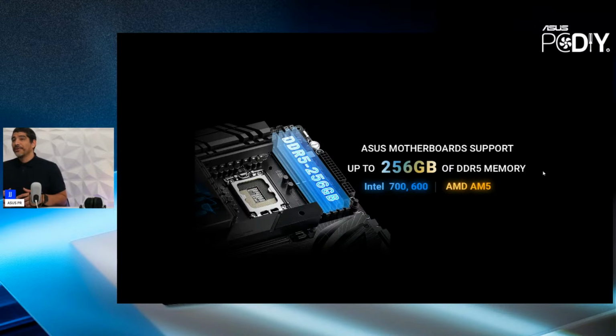So being able to go all the way up to such high memory densities, pretty crazy, but pretty cool that we also have that level of functionality that has now been introduced. So if you guys, of course, do need that support, as always, all you need to do is just head over to the support website for your corresponding model, download the UEFI, and update the UEFI.